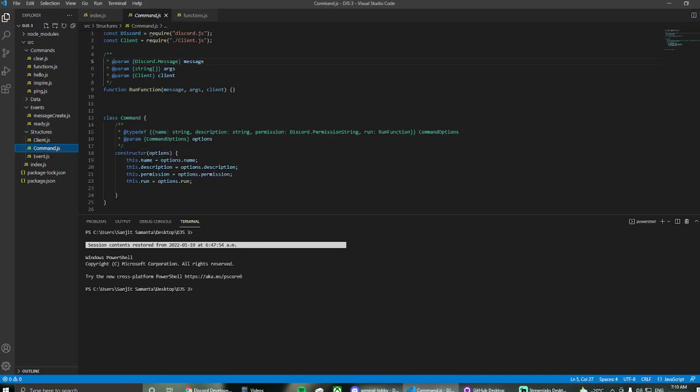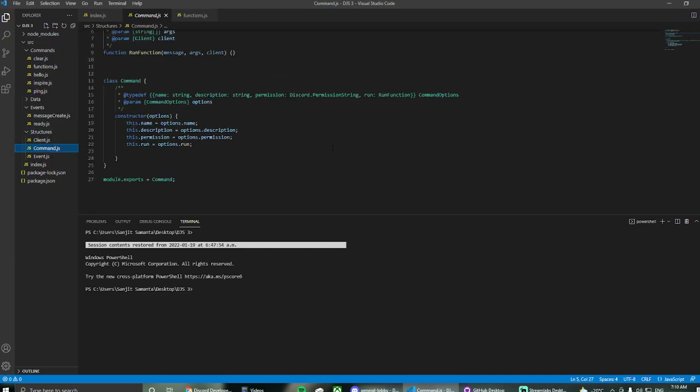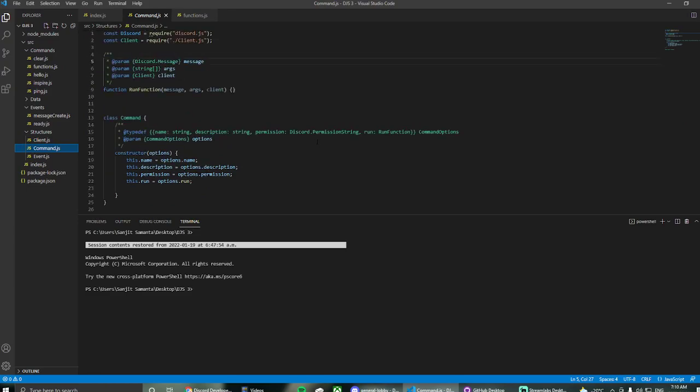And then we can look at the command handler. The command handler is pretty simple. The way it works is, again, it calls on client and it calls on Discord, because Discord.js has to be used for the language to be recognized, at least in the context of Discord.